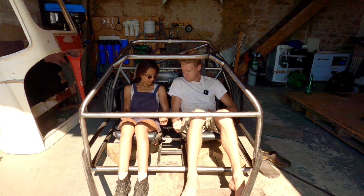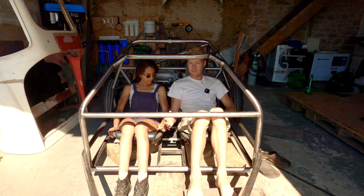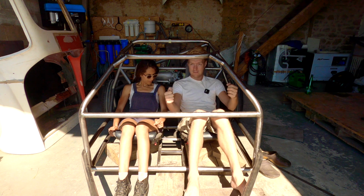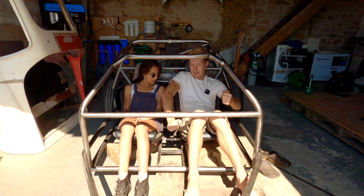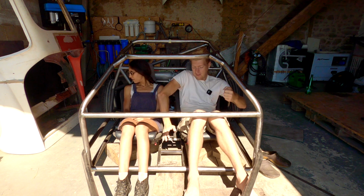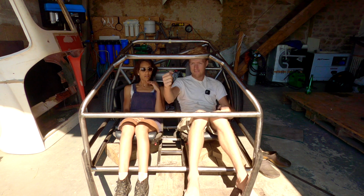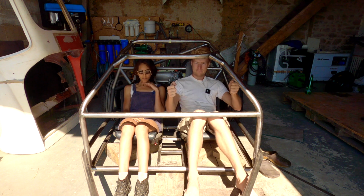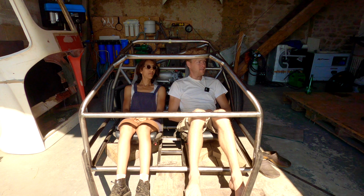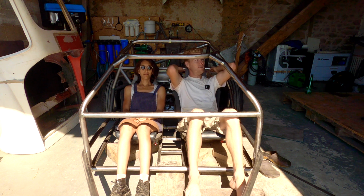No. Put your elbow there. Down. See, more than enough room. And I can change gear, and because it's here, and it's not here, like I'm not doing that, am I? So because I'm not reaching down to change gear, I'm not going to be elbowing her in the face. I'm going to be down like that, which is how I like to drive anyway. She's twice as much as you need. And there's plenty of room for harnesses.